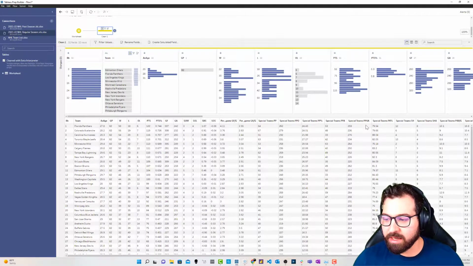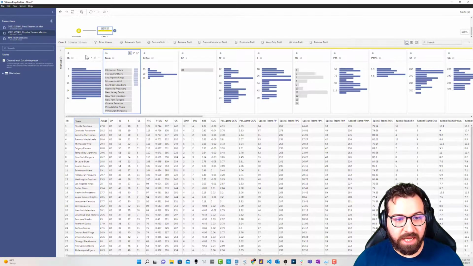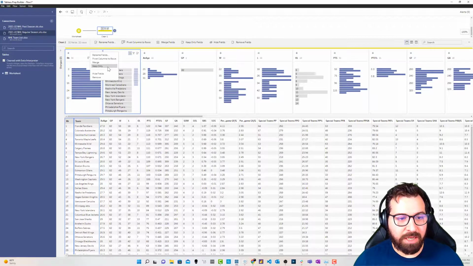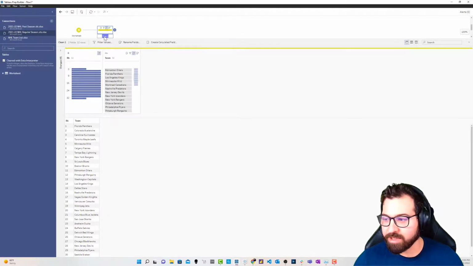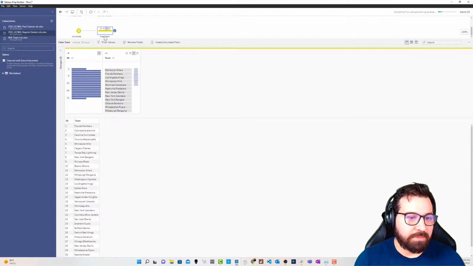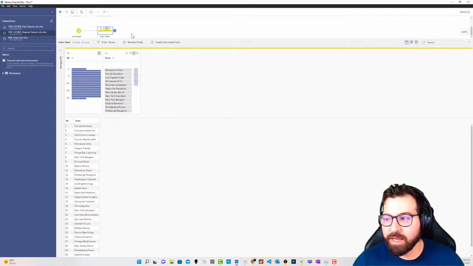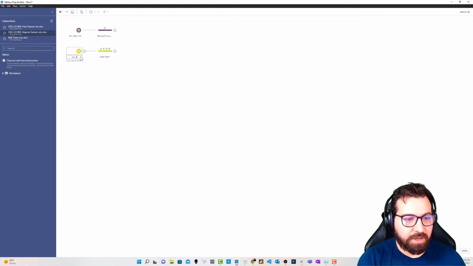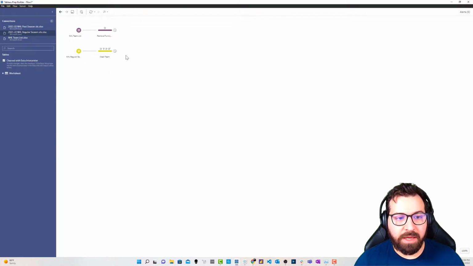So now that I've done that, the last thing for me to do is I really just need the team and the rank. That's all I need, because the rank is in there. If the rank wasn't in there, I'd need to do some calculations to figure all of that out. Luckily, it's in there, so I don't have to worry about it. I'm going to take this and only keep those fields. And I'm just going to call this clean team because I cleaned the team name field. And there we go. That's my regular season data. And so I can call this NHL regular season data. Perfect. Now I've got those two.